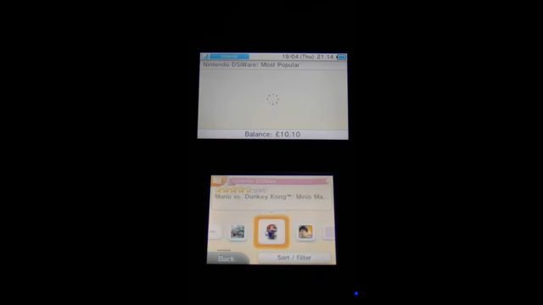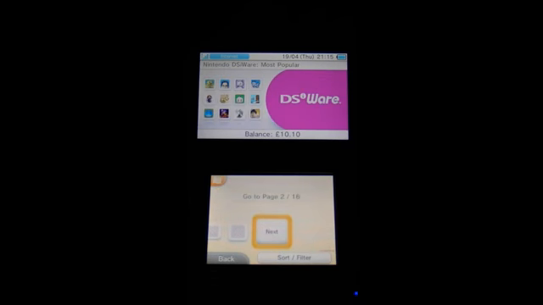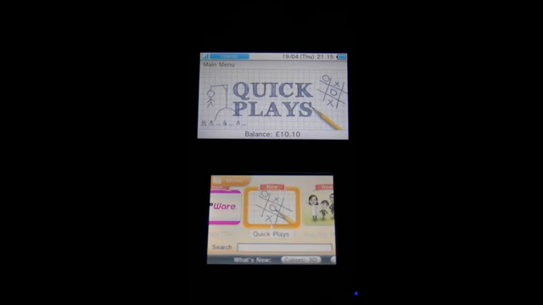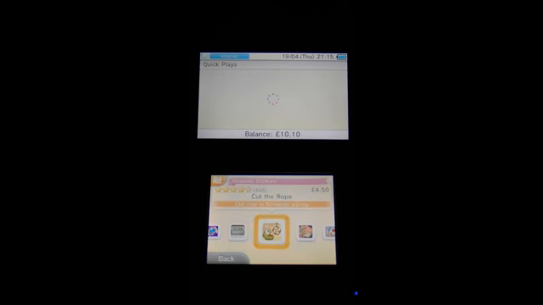So let's have a quick look in there. I usually can't seem to find the right one, but there's a whole heap of stuff in here now, obviously, to choose from as you scroll along. And there's actually 16 pages worth of stuff in there, so there really is a whole heap you can choose from. And we saw at the beginning there was some new stuff in there. And Quick Play is a new category. This is obviously going to be very short puzzle games, Bejeweled Twist, Tetris, Cut the Rope, etc.